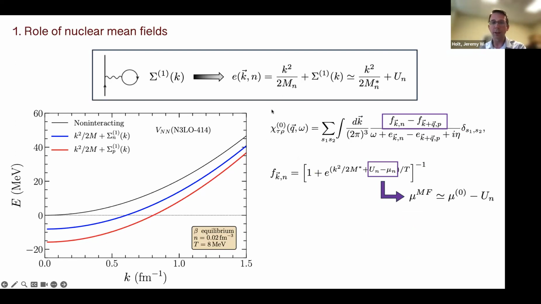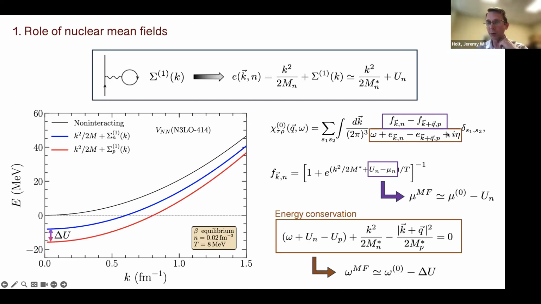Now, the effect, if we look at, this is just the zeroth order response function. When we include the effect of mean fields, what we see is that the distributions of the neutrons and the protons in the final state are not strongly affected. And that's just because to first order, you see these big energy shifts, but those energy shifts can be approximately absorbed into a redefinition of the chemical potential. We're fixing the matter density and temperature, so we have to continually adjust the chemical potentials to match that. So to first order, I would say really nothing changes in the distribution functions for the neutrons and the protons when we're calculating the response function.